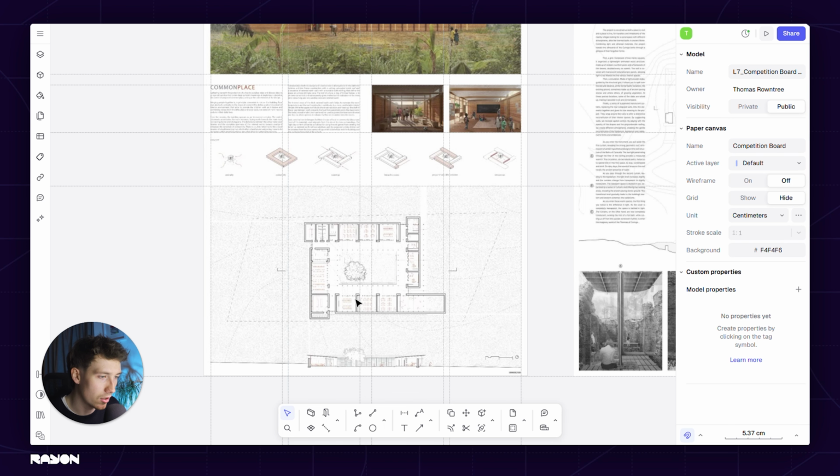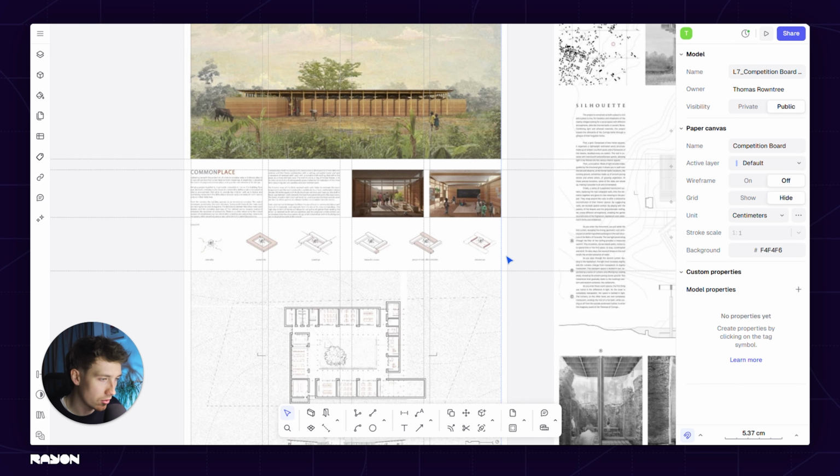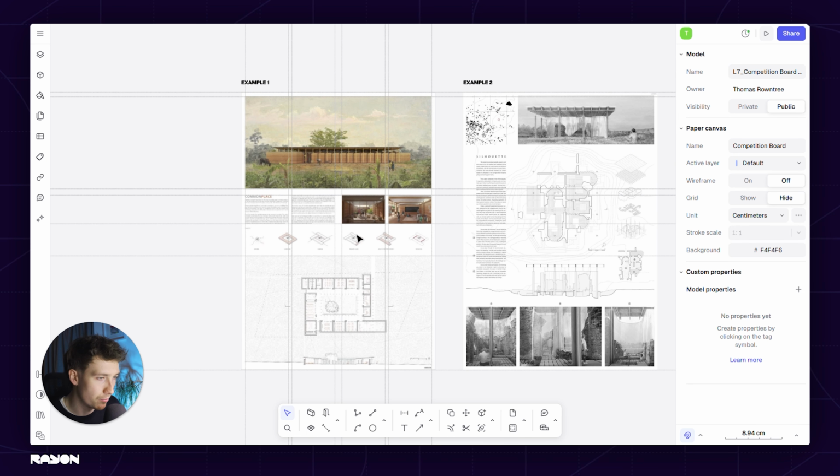And then in the middle here, you've got your body of text, which I think is a good balance of text. Sometimes you can overdo it with too much text. And then you've got your concept diagrams running along the middle here, which I think work really well to provide that break between this upper image and this text zone with this lower orthographic image.